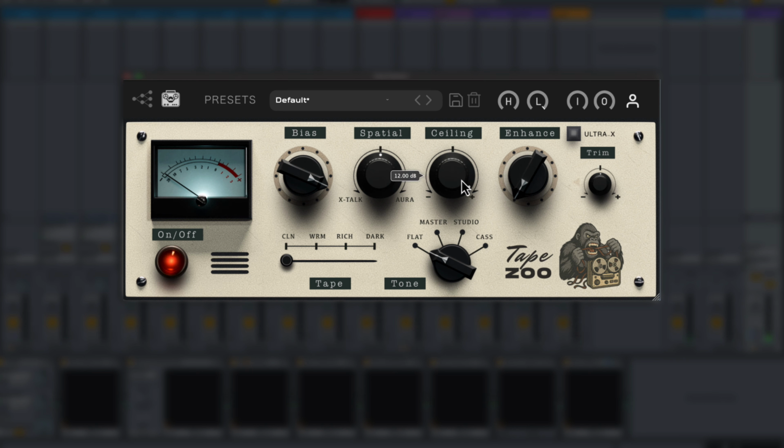All right, so next, let's go to ceiling. Now, what I'm going to do with this is show you what I was talking about. So I'm going to lower the bias to about right here. And we are going to lose some volume, so I'm going to turn this up about a dB or so. And let me show you what I mean.